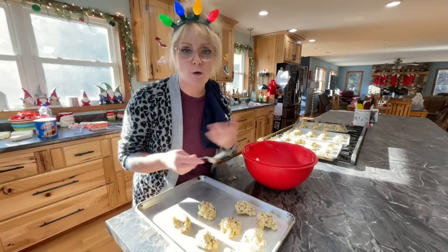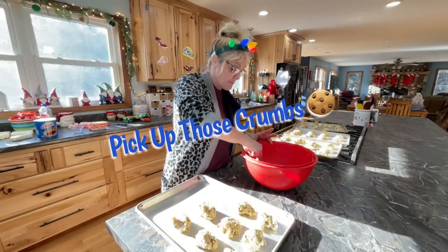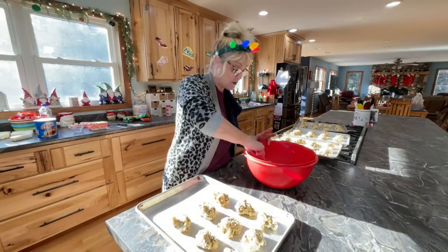And when you bite a cookie, there's crumbs everywhere and their mom's like, pick up those crumbs, you got crumbs all over the house. My kids like to grab cookies and walk around the house. And so I don't want cookies that have crumbs because then I'm gonna be sweeping my house all the time.